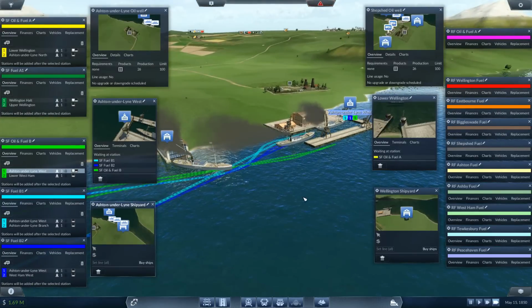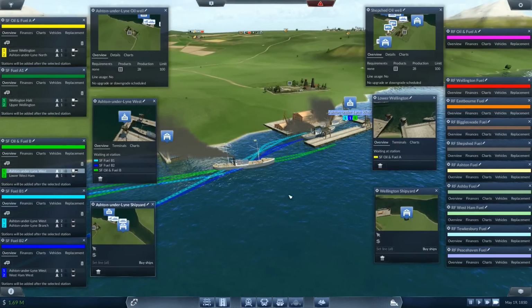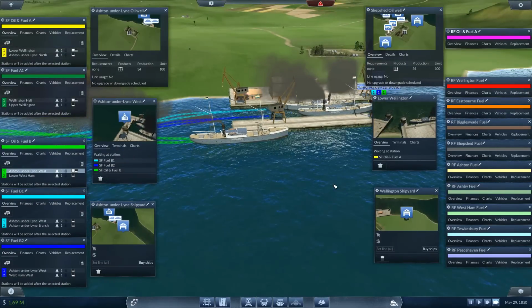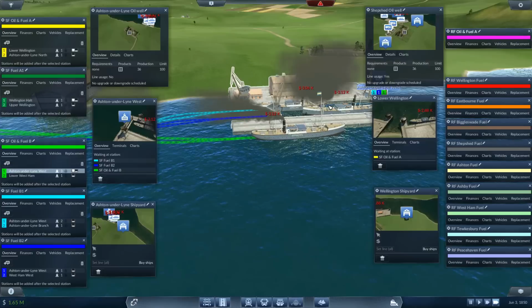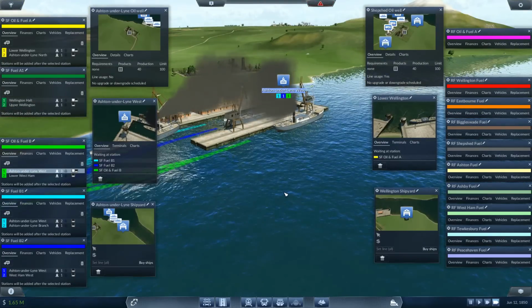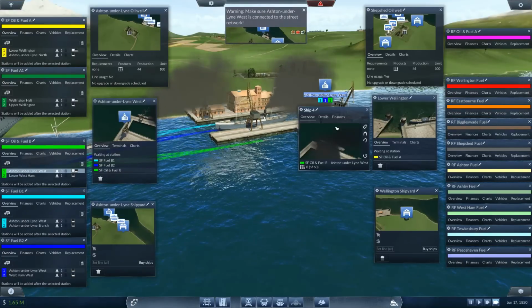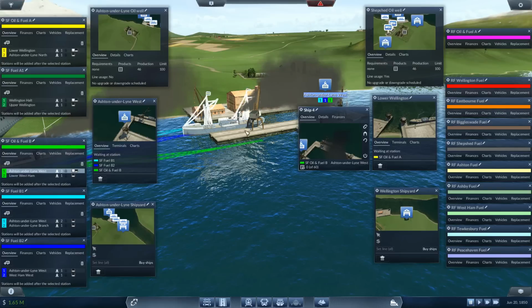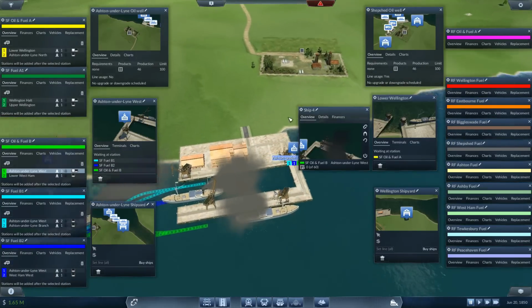Alrighty. So, oh, look at our ships rolling out. Sweet. Now, these two should just immediately go on their merry way because they've got nothing to do until we actually get some fuel arriving. This one, oh, what's this? Make sure Ashton Underline West is connected to the street network. Oh, you're not connected to the street network? Oh, I didn't connect it to the oil well. Oh, man.